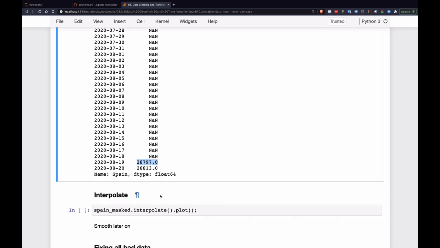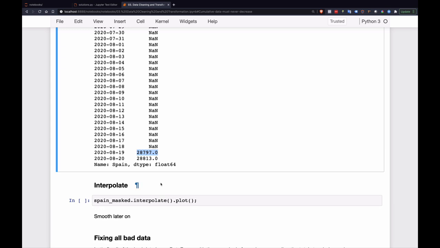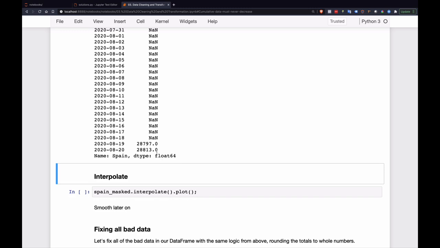So we're just going to do some linear interpolation, which means we're just going to connect them by a straight line. Now, that's obviously not the most elegant solution. Maybe we could try to do some modeling, or really try to dig into what happened is probably even better. But for our purposes right now, we're just going to do a simple interpolation and leave it as that.